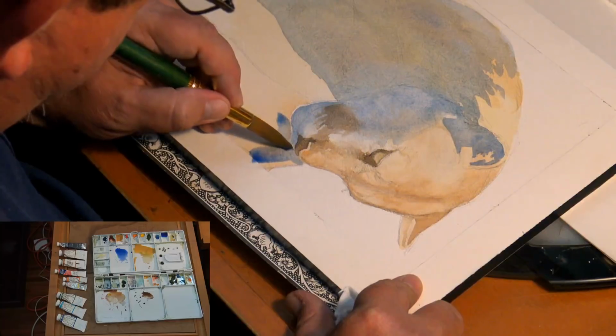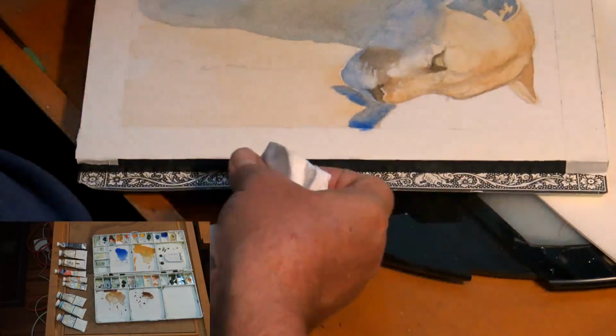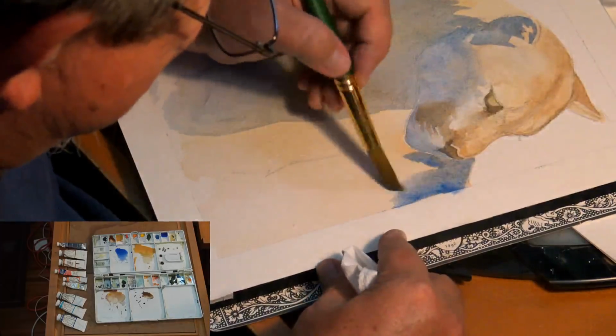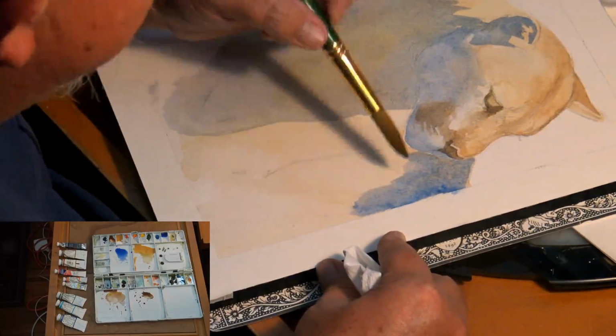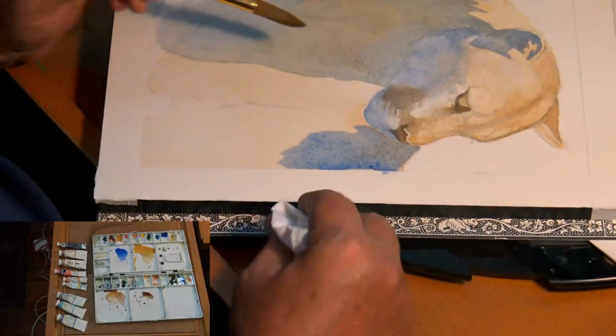This painting brought to you by Yellowstone National Park. Oh, Manny's watching. Yellowstone National Park. All right, I like the Teton National Park. They're grand.